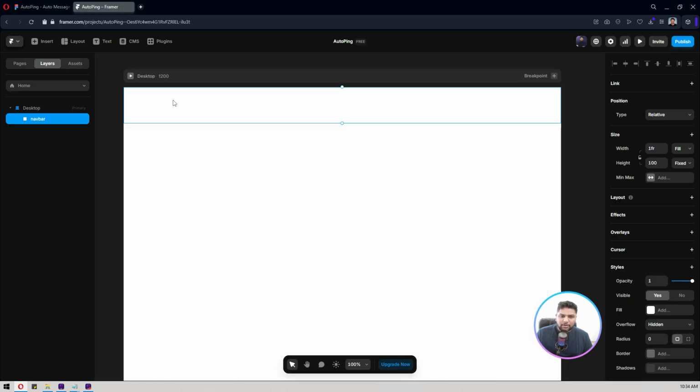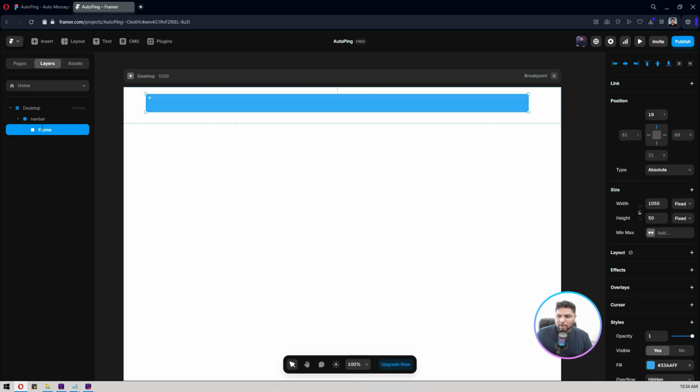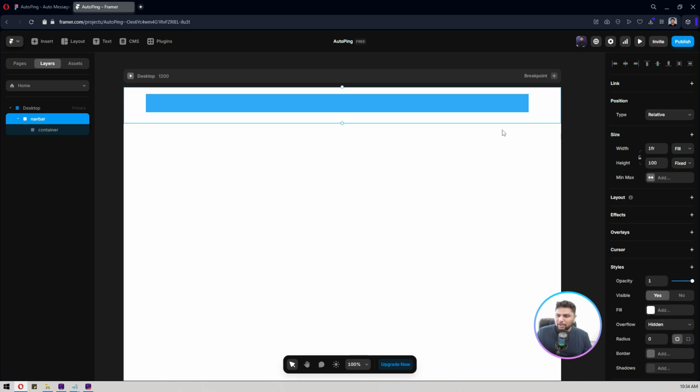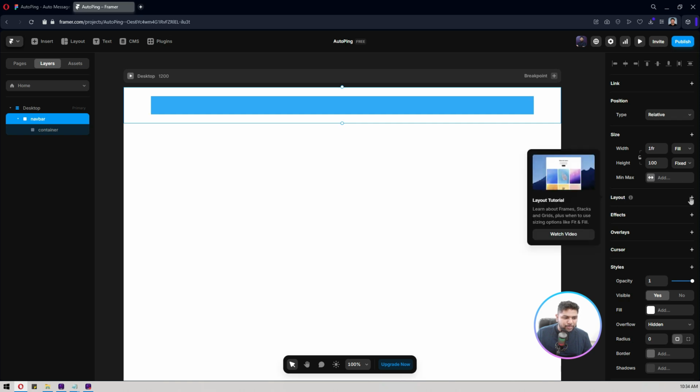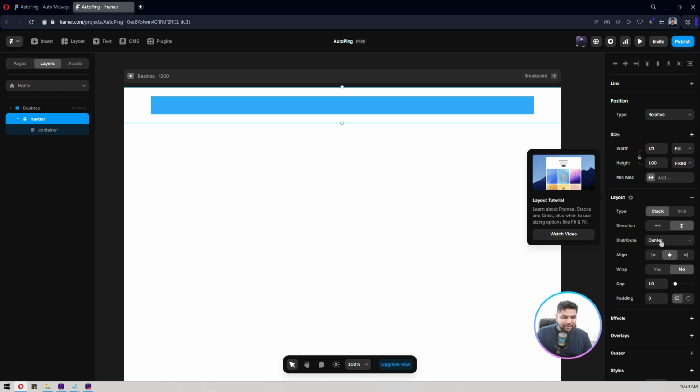And now let's add a container within that navbar. Let's call it a container, which you can use here. I'll select the navbar and set the layout to be in the center.